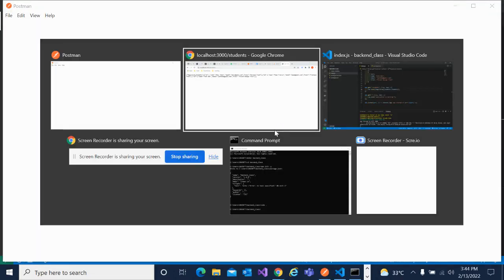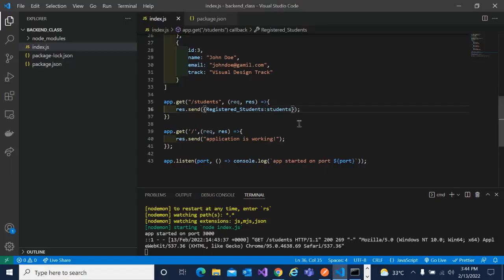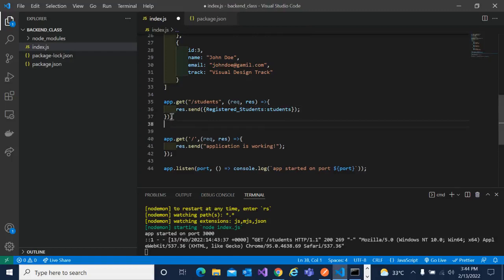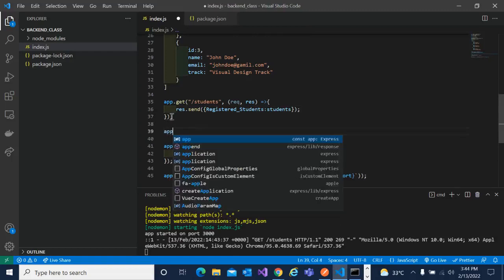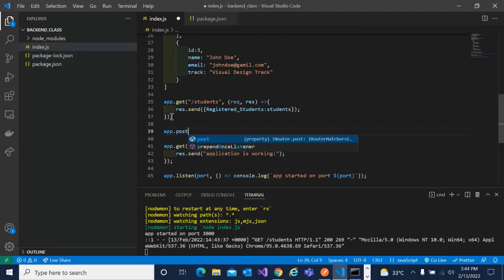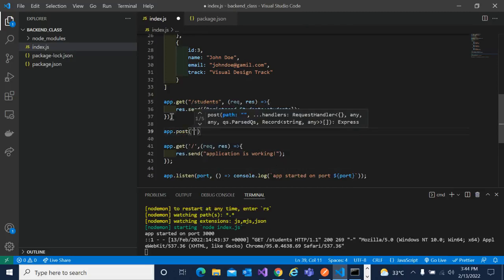While Postman is coming up, next we are going to set up the post request. What we want to achieve in this particular post, which is to register, is to first check if the student is already registered on the platform.